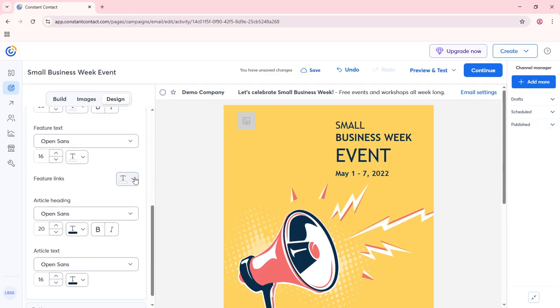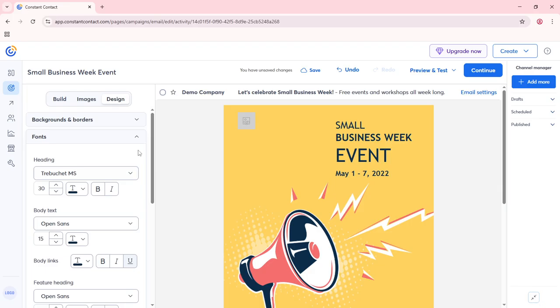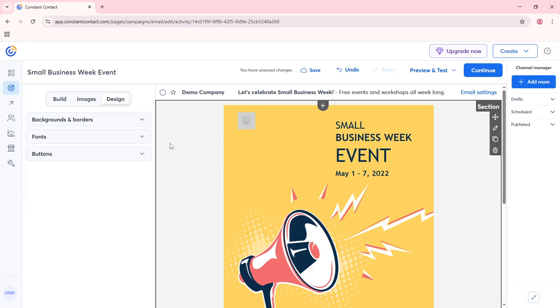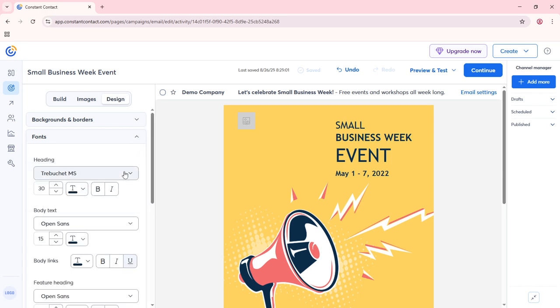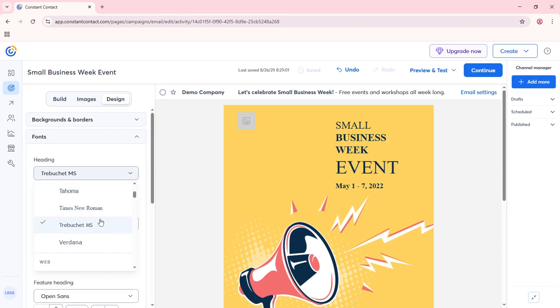Constant Contact does a good job of simplifying this process while providing you with enough flexibility to let your creativity shine. As you explore your font options, you can preview how each selection affects your email. This feature allows you to toggle between different fonts seamlessly, providing real-time insight into which ones work best with your existing design elements and content structure.